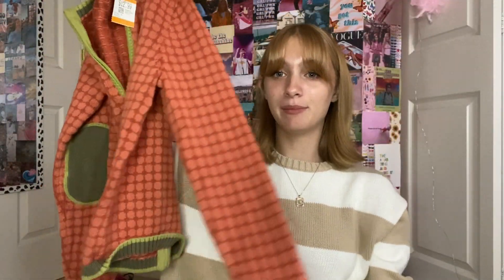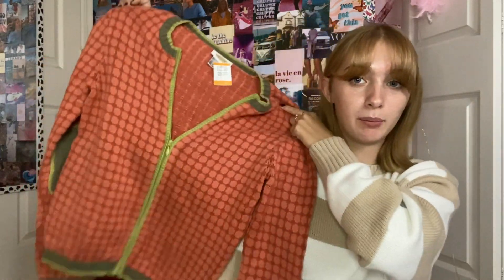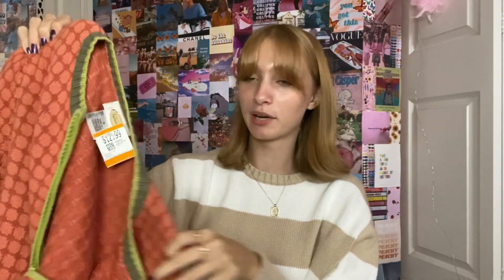And then lastly, the thrift haul, which you're probably most excited about. I'm not going to try them on because I just bought them and I haven't washed them yet. First up is the orange sweater — I decided to buy it, and I know this is not going to be everybody's cup of tea because it is quite strange, but the green and the orange combo is like classic fall colors and I think it's so fun. It looks like a pumpkin. I thought the elbow patches were like a fun detail. It's by the brand Talbots, which has nice quality clothes. It's a nice zip-up, and I feel like I don't own enough zip-ups, so this will be a good piece I can layer or just wear on its own.